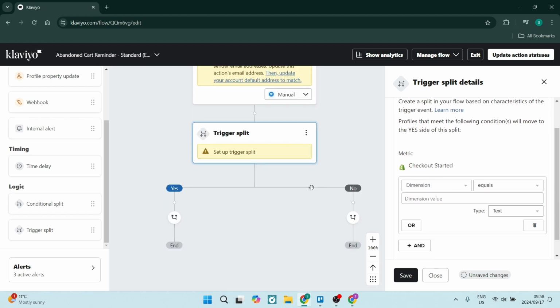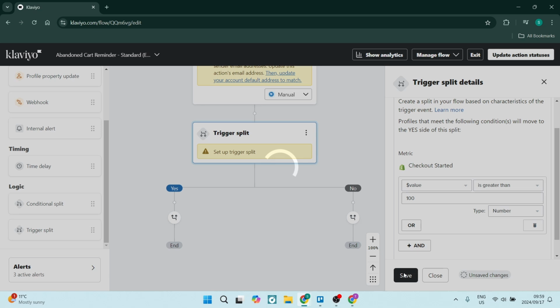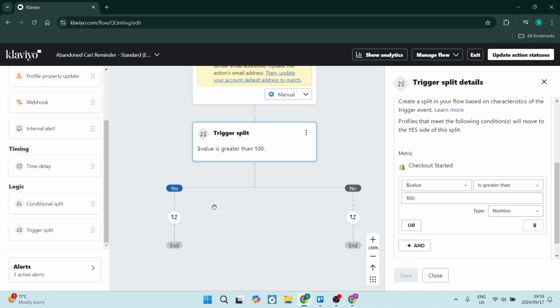So for example, what I'm going to use is somebody that's made a purchase over a certain amount of money. So over here, you can put value. And here you can say either equals to, or you can say greater than or less than. So I'm going to say greater than. And I'm going to give it a value, and let's give it $100 or whatever currency you are using. And I'm going to leave this type in number over here. You can see there's a few options, but it's going to be number. So basically what's going to happen here is we have a yes and a no. So we are going to set this by saying save, and we're going to now add what's going to happen.